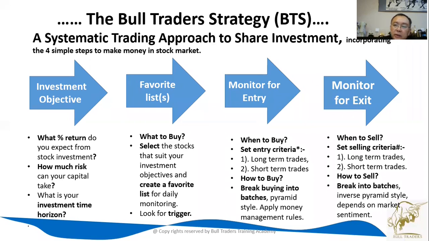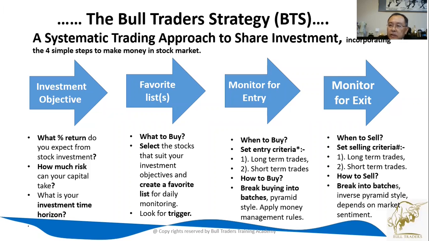After you bought the positions, what are you going to do? You're looking for exit, right? You're looking to sell to make a profit. Then you move on, so you can look for another opportunity to buy and make another round of profits rather than sitting on one stock. So you have to set criteria for selling. If you're long-term investors, the criteria can be very different from the short-term traders, as I mentioned.